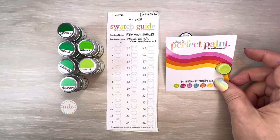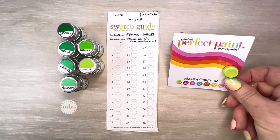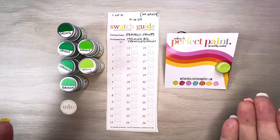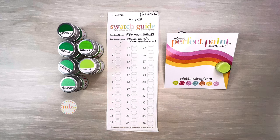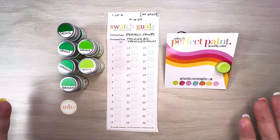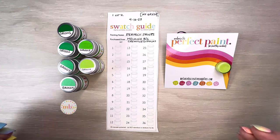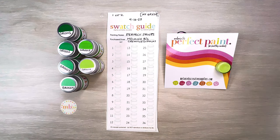I am here today to introduce you to a new product that I have coming up in May called Perfect Paint for Paint by Numbers. Well, this paint will be for whatever project you want to use it for, but it is designed specifically for Paint by Numbers, and I'm calling it Perfect Paint for a couple of reasons.